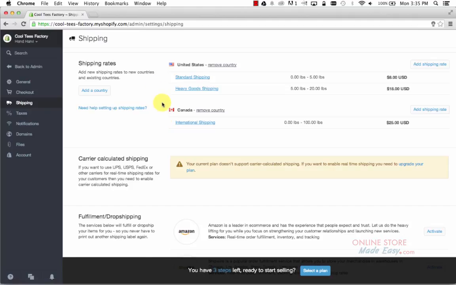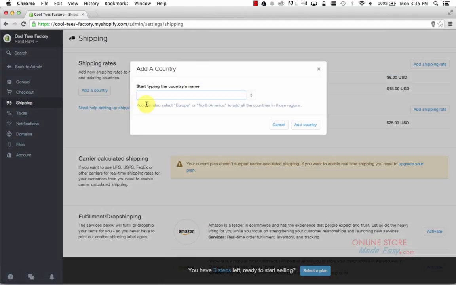And if you want to add more countries, you can always come here and click on this button here and add the countries. One more thing I want to point out, if you do click here on Add Country, you'll be able to see that you can even add a region. If you choose Europe, for example, that basically means that when you add Europe, all the countries in Europe will be added automatically so that you do not have to enter them one by one. The same thing applies to, for example, North America. So it's just something that I wanted to point out real quick.